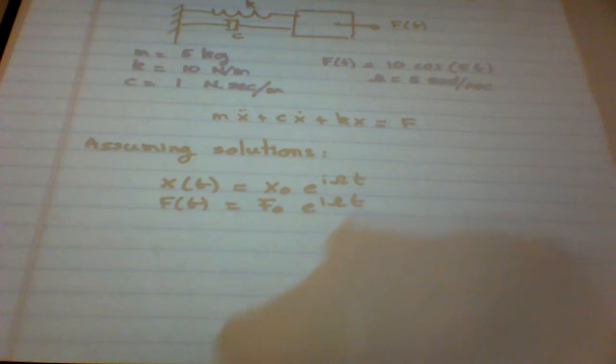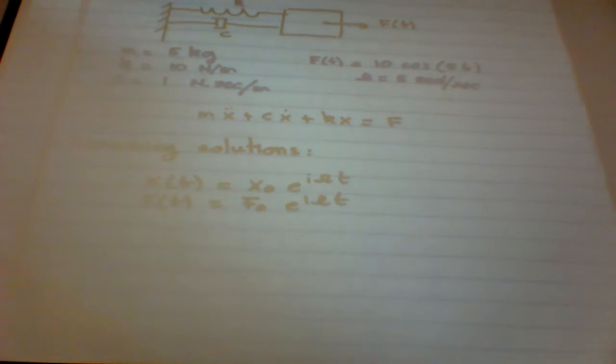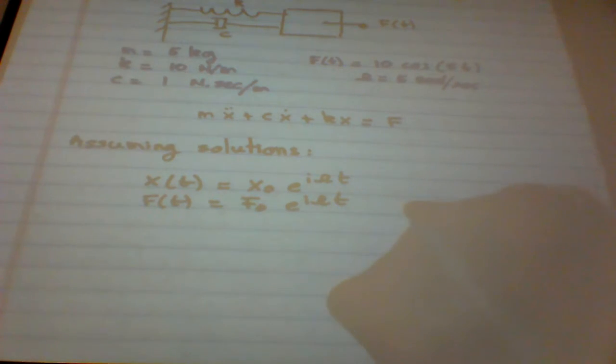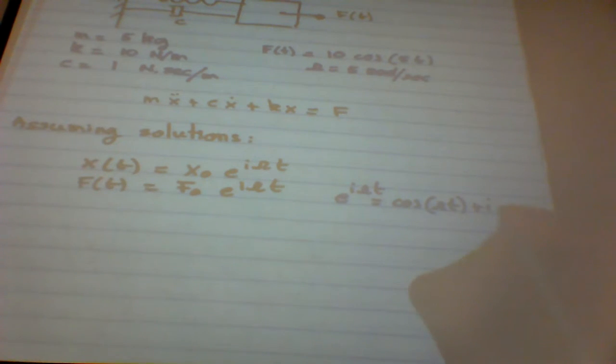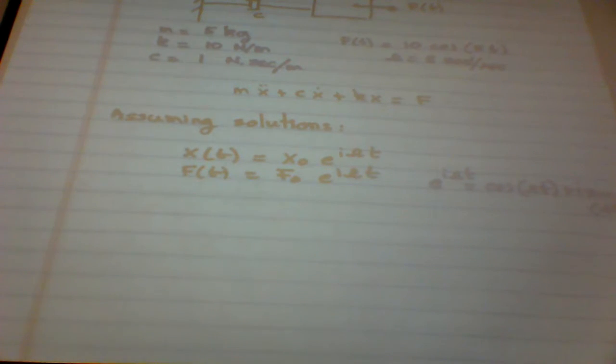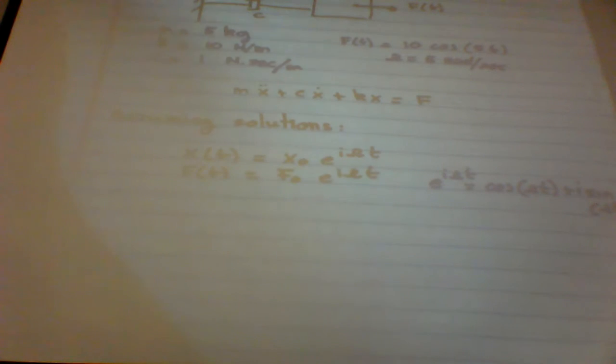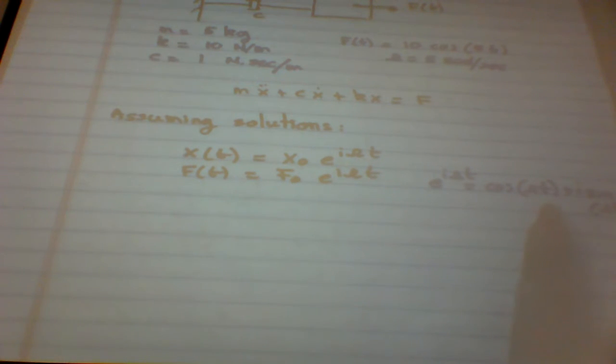e to the i omega t. So if you want now, I start giving you the heads up. What is really e to the i omega t equal to? Cosine omega t plus i sine omega t, no? So really, if we wanted to solve these problems, I give you a little bit of heads up now, we'll be taking what? Just the real part of this solution, no? And this will be equal to our 10 cosine omega t. Alright? So that's exactly what we're going to be doing. Alright? Okay. So we assume the solution.